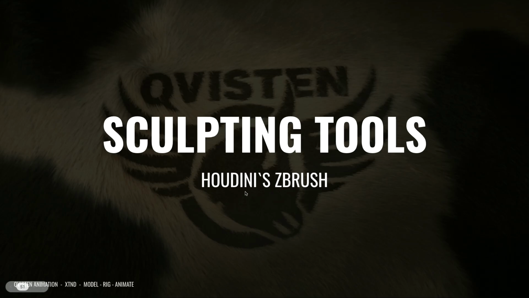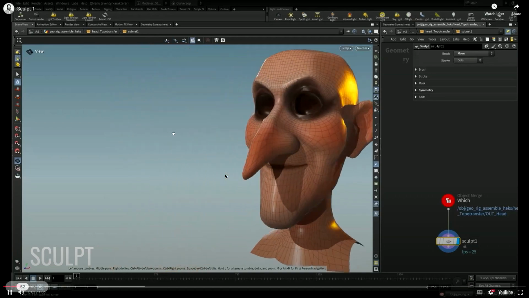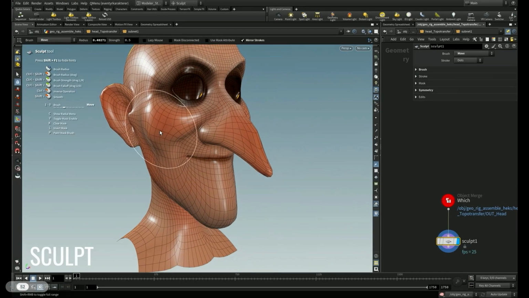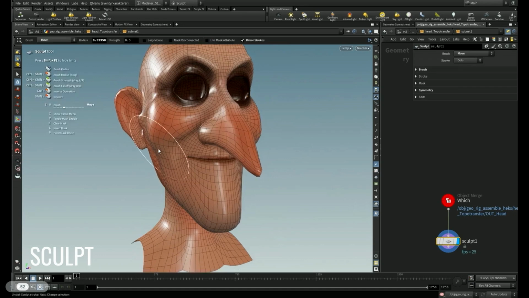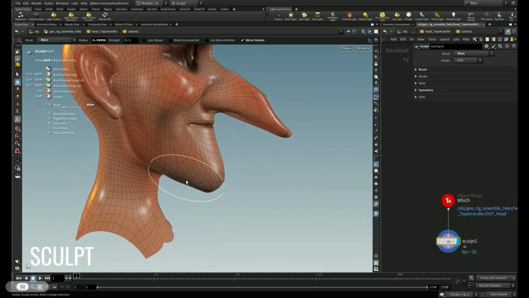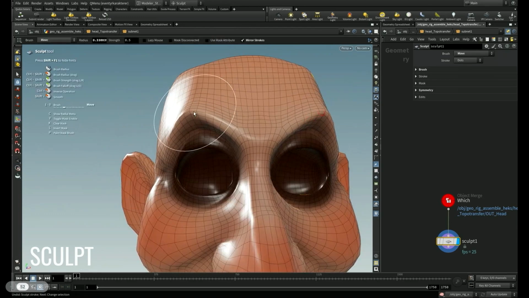Sculpting tools. Houdini is ZBrush Lite or whatever. It is not ZBrush, but it has all the sculpting. It has your day-to-day sculpting tools built in. It's not that I stopped using ZBrush, but now I seldom go to ZBrush to do basic sculpting stuff. So this is me yesterday or yesternight doing some modifications to the witch so that you could see how it works.